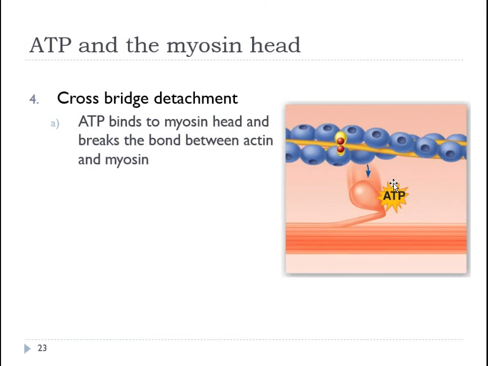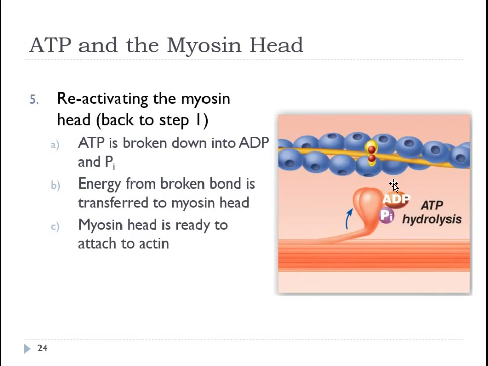If you think about your arm completely stretched out, and then you're going to slowly bring your arm in to sort of touch your nose, you're basically making ADP plus a phosphate do this reaction over and over and over again until you basically condense that muscle so you can sort of touch your nose or do whatever. So the ATP in the myosin head basically reactivates, and the ATP that was there gets broken down again, and it allows for the myosin head to do this reaction over and over and over. In our next video, we'll talk about contraction.